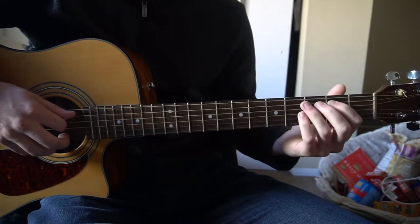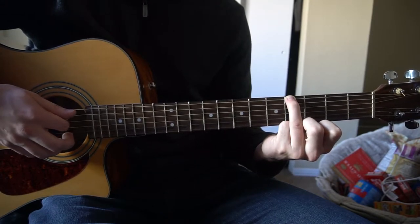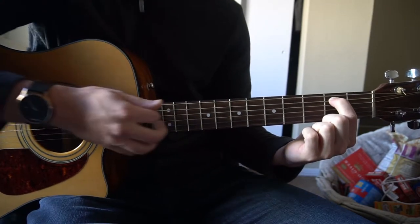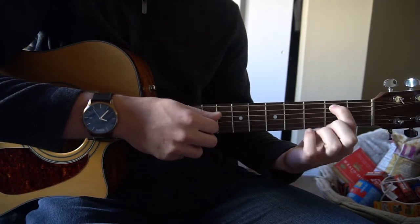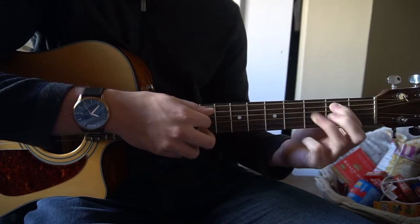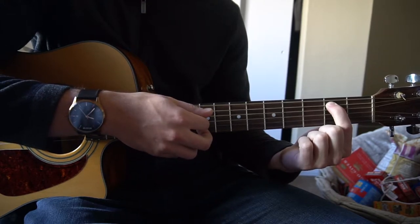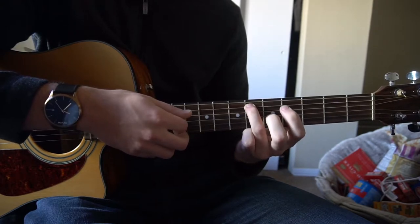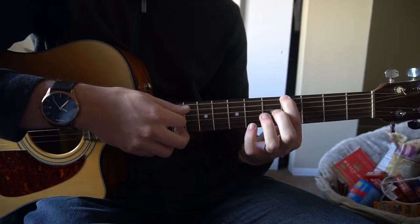So, to start out, we're going to have our ring finger on the 4th fret of the low E string. We're going to move our index to the 2nd fret of the A, and we're going to play the open E. Back to the 2nd fret of the A, put your ring finger back on the 4th fret of the low E, then play the 2nd fret of the A again, open E. We're going to slide our ring finger all the way up to the 6th fret of the A, and then put our index on the 4th fret of the E. And that's the progression that's played in the intro.